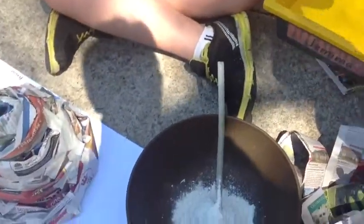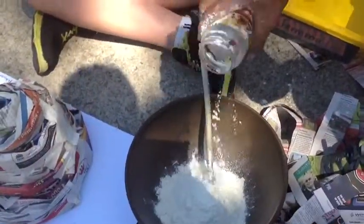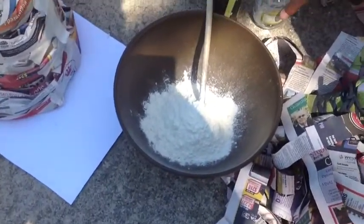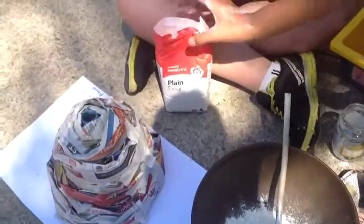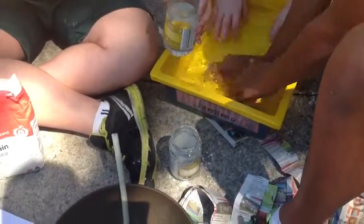And put it in this bowl. And pour some more in it. And do it again. And stop. Fill back. Put some water in it. Put some more water in it.